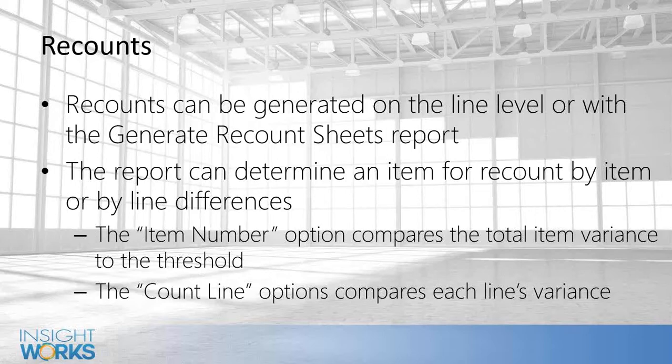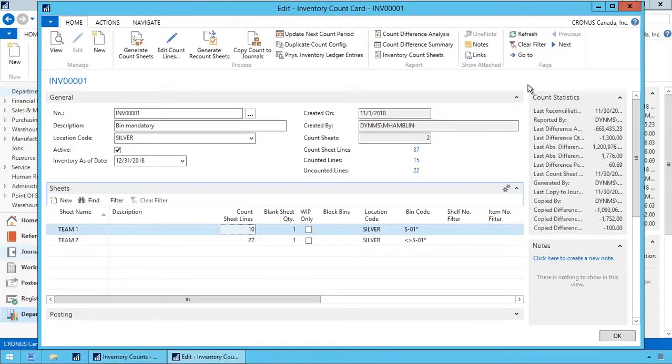The other advantage of it is it doesn't allow anybody to modify the original count quantity. So it gives me an audit trail of my original count and then my recount. And I can do recounts on top of recounts. If you have auditors coming in for your inventory counts, that's huge because now you can actually show the progression of the count. And if people want to do spot checks, like an auditor says, hey, I want you to go double check these 5 items, you can very easily generate a recount sheet for that spot check and track that audit trail of what happened.